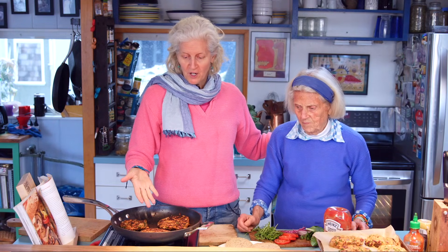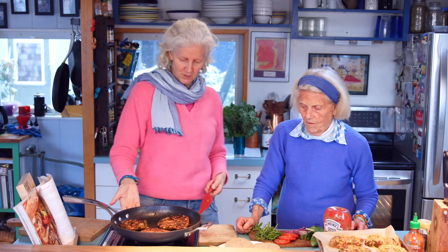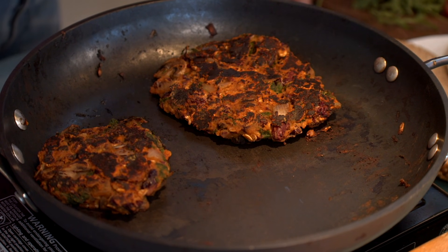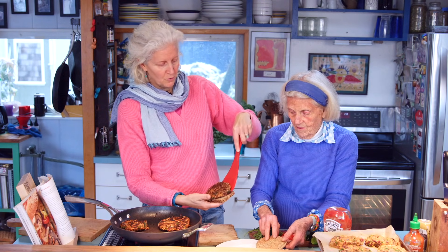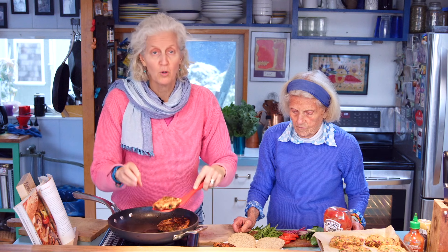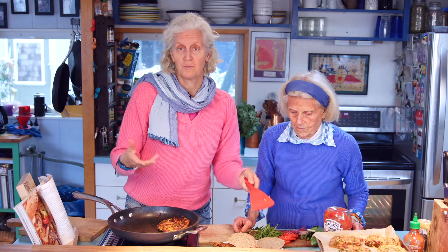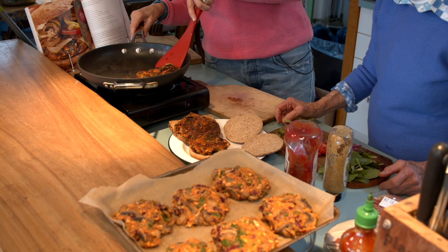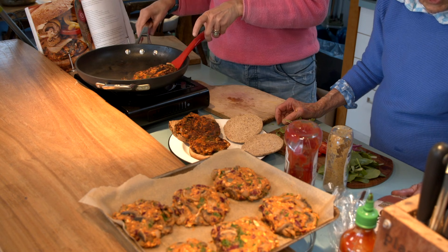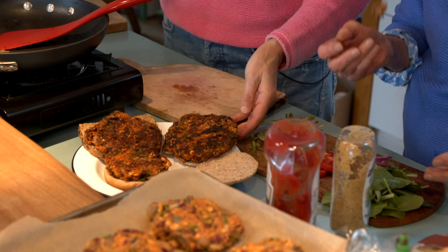Our burgers are done and they're wonderfully browned and blackened in places. Learning to use this stove is exciting, but that's actually how mine looked just the other day — they look great. They're holding together, look great. So we've got a variety show of buns here: our standby go-to Ezekiel bread, which we love, and some whole grain buns left over from a team cookout. And then there's a wonderful thin sandwich bun. We just toasted them so they're a little bit crisp, which will make them yummy.